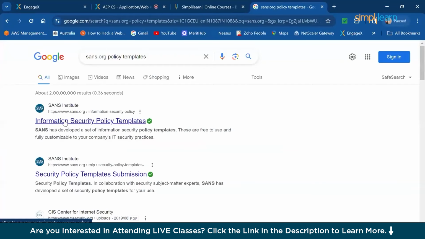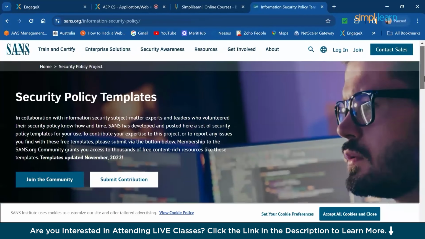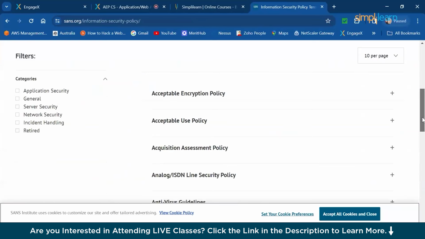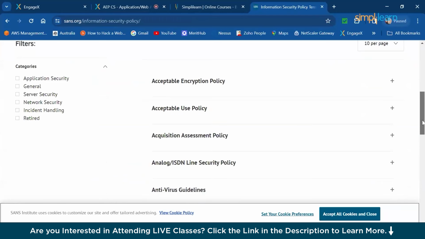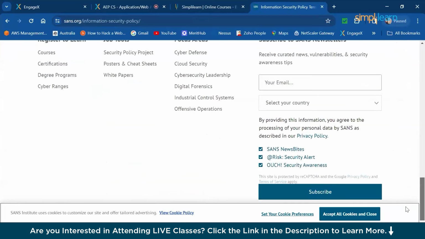So we need to have information security policy. Just click on it. Security policy project. Which policy do we need?